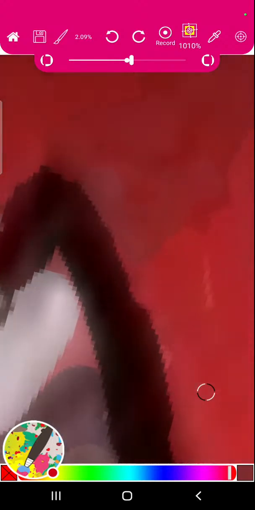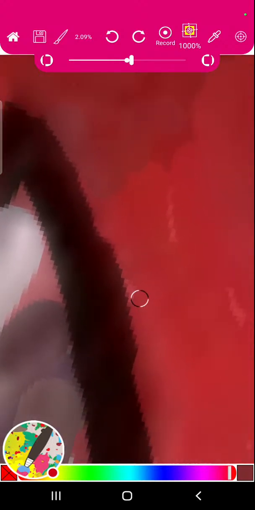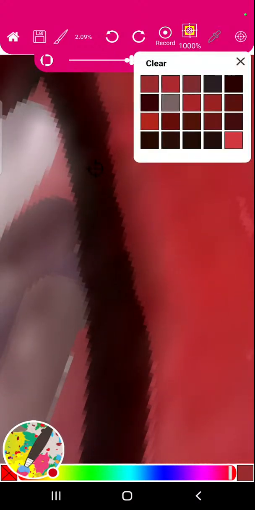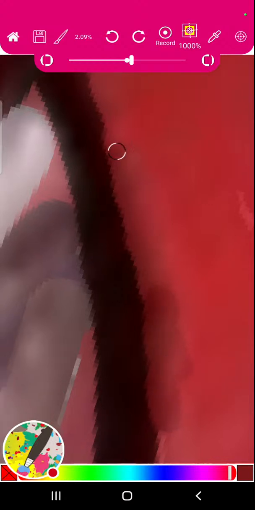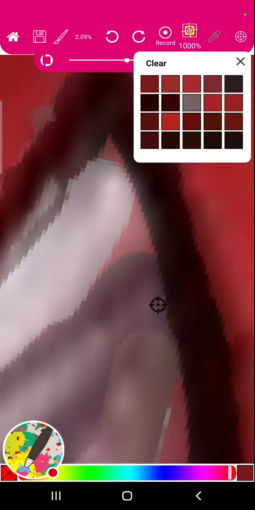If you stop zooming, you can press the zoom button and zoom even more. Then we can see what we're trying to replicate.